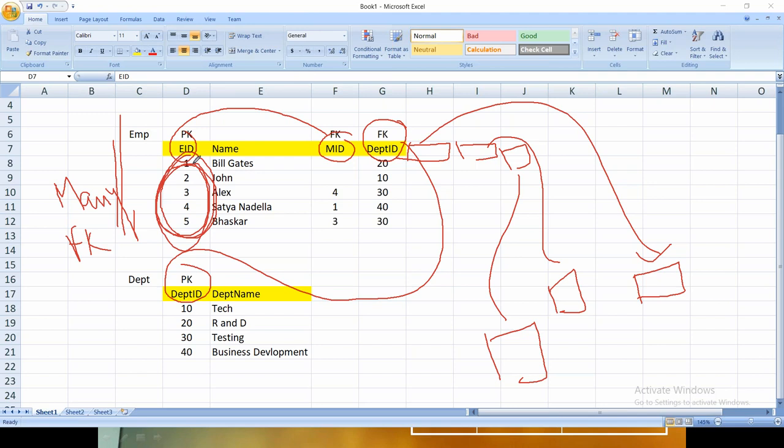But one table can have only one primary key. Primary key will not allow null values. Foreign keys will allow null values. Primary key is no duplicate, no null values. Clear? One table can have only one primary key, but many foreign keys you can have. Am I clear? So in which table are you supposed to fill in the data first? Is it the primary key table or the foreign key table?